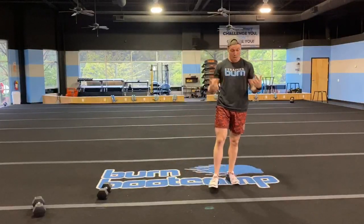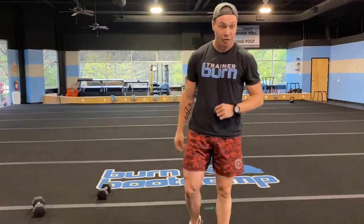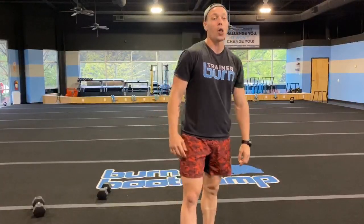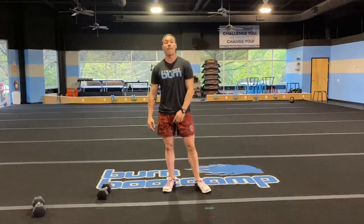Up out of that squat hold, right into those lateral lunges on the left side. Last time on this left side. Come on. We find a way to burn through this. You don't get tired, you get tough. Let's go. All day long here, guys. Yes, yes. Good, everyone. You guys are looking amazing.